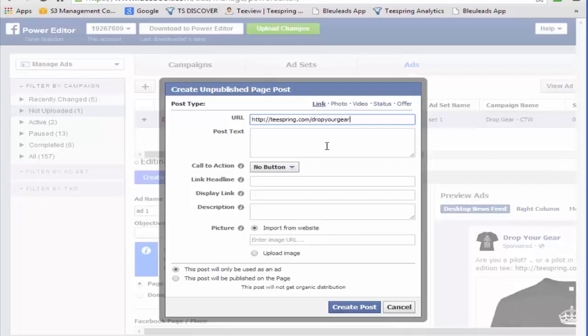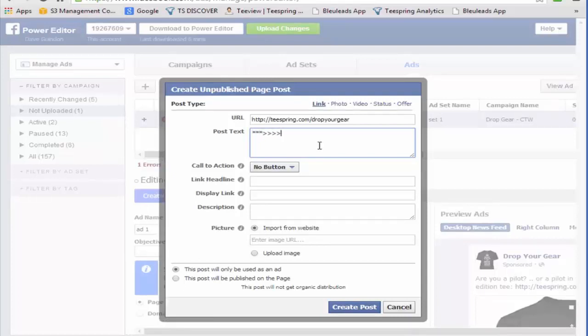Just put that there. And then here, this is your post text. What I like about the Power Editor is you can do anything in this little post window. I mean anything. You can do crazy stuff like this, like big arrows, and anything you want in here will get accepted. If you use the Ad Manager tool, like we just did in the last part where we created the other ad, and you're adding text within the ad using that, they don't allow you to put like two periods together or something like that. They won't allow you to do any of that stuff. But in the Power Editor, you can do whatever you want.